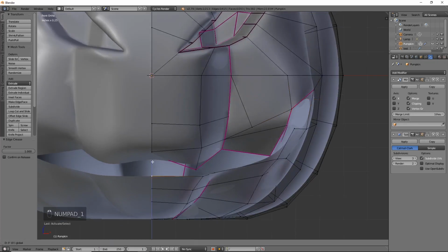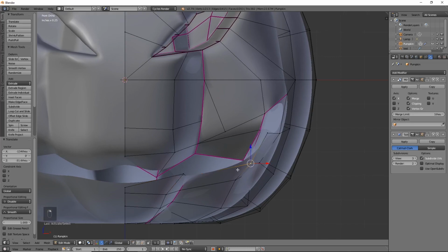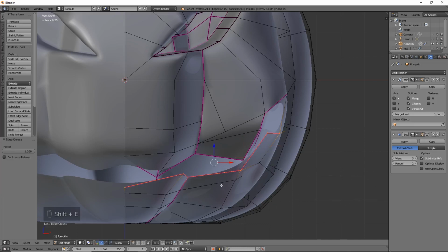So I'm going to pull this down. Pull this over. I'm actually probably going to pull that more like that. This is probably like that. And once we extrude the mouth out, it will be a little bit easier to see how our teeth will be. So let's go ahead, make sure everything's sharpened. If it's not, no big deal. You can always go back and sharpen.